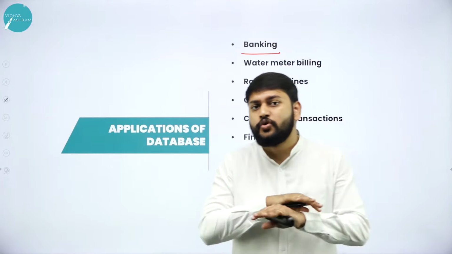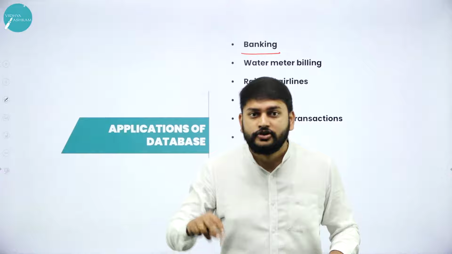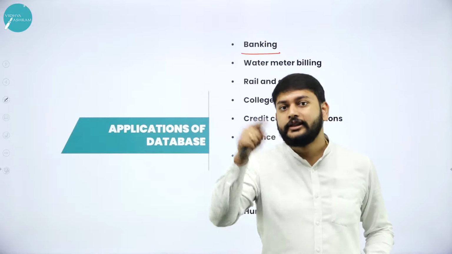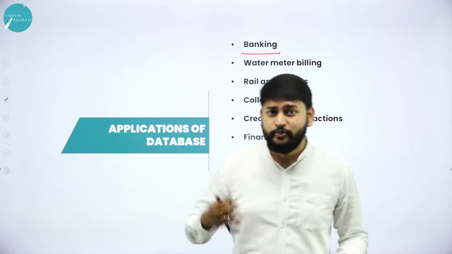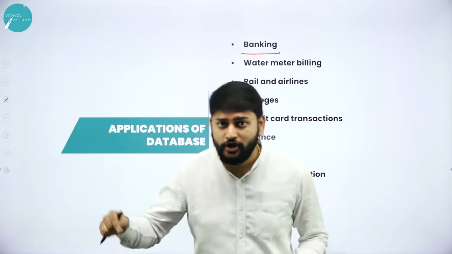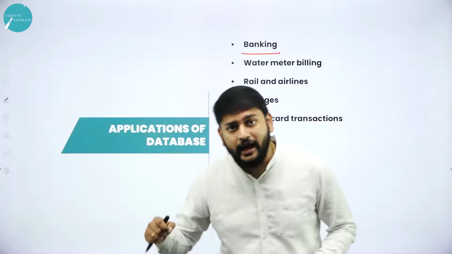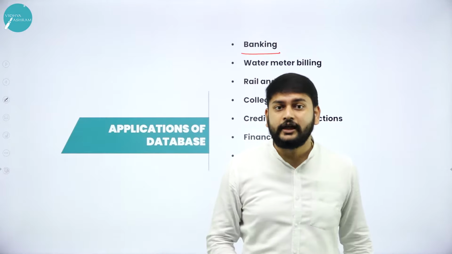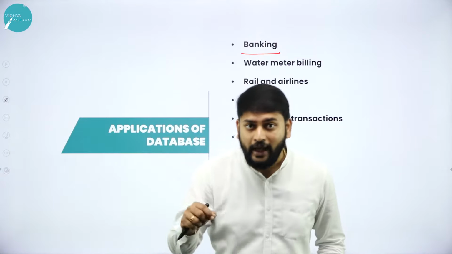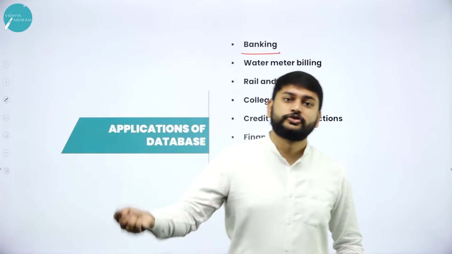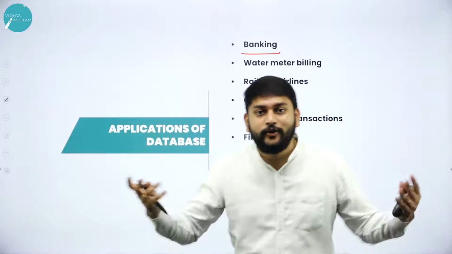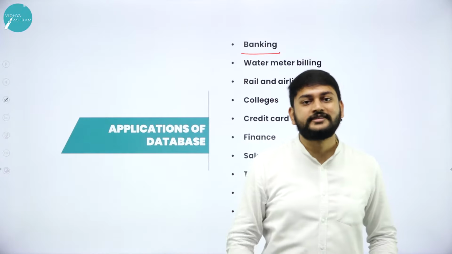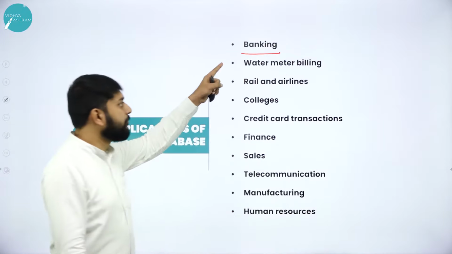Just imagine there is no database, there is no computer at all. So everything is manual in the bank. How exactly will it work? They have to open the book, go to your page and check what the balance is. Suppose you had 1 lakh. What will happen? Somebody can manipulate the writing, so they'll make 1 lakh into 10,000. They'll erase it with the ink rubber. What will happen? So just imagine the importance of database in the banking sector.